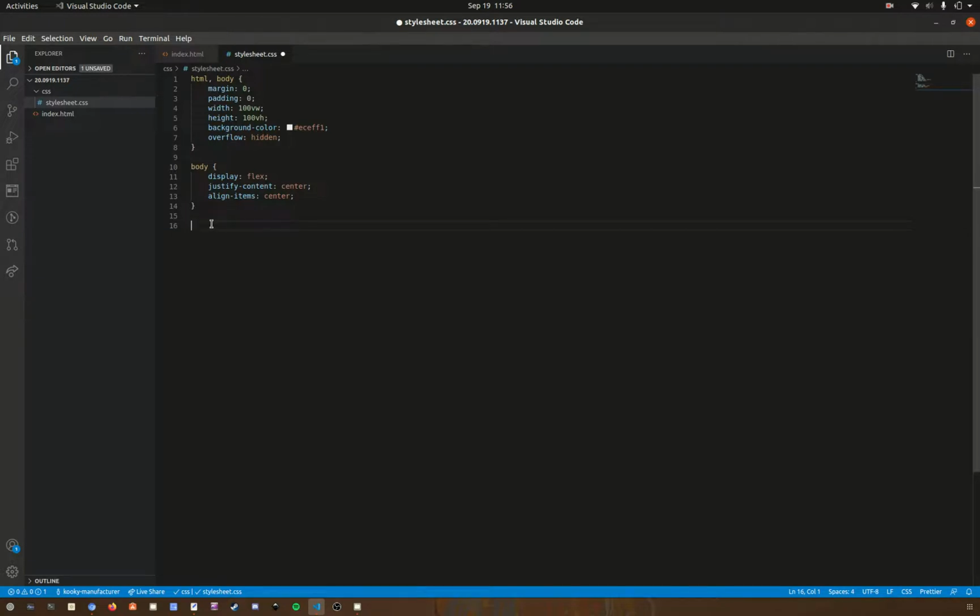Alright, so this is going to determine the size of the item. So size of entire toggle switch.